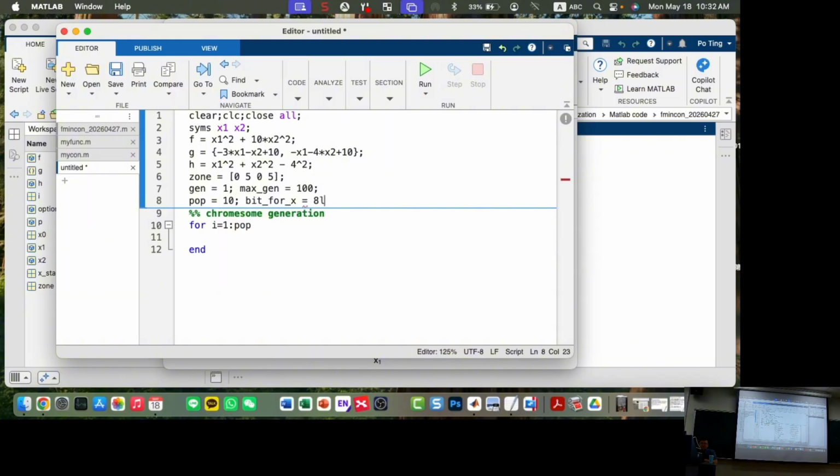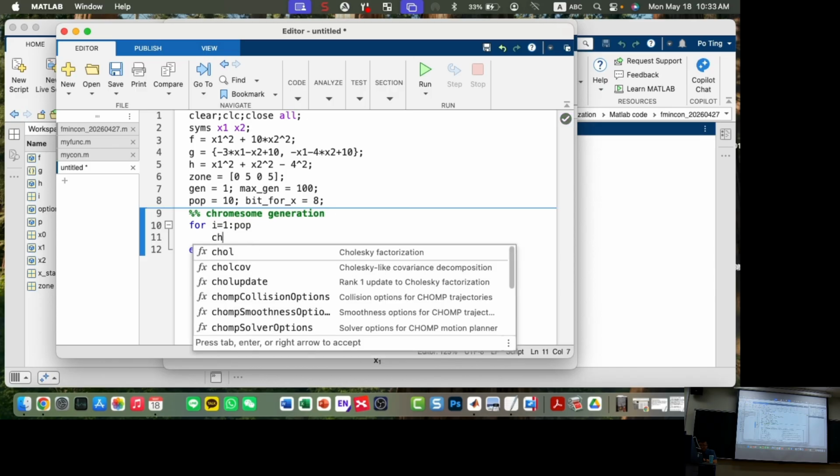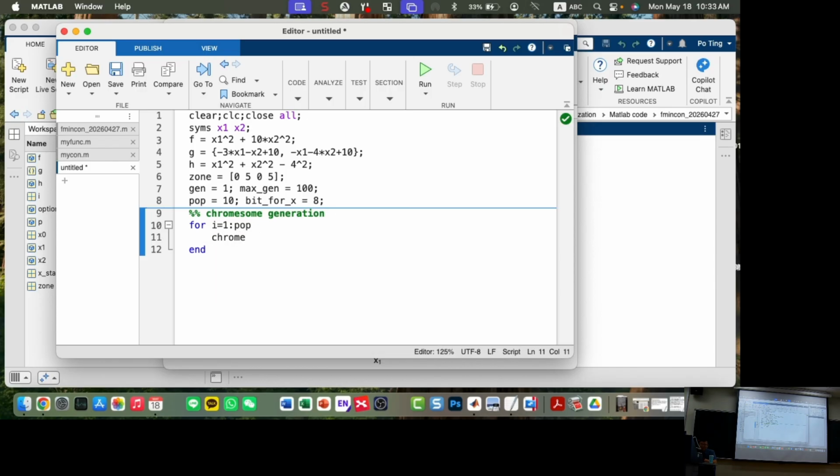Let's say 8 bits. Okay, I'm going to use 8 bits for x. So in this case, I need totally 16 bits, because for each x, I have 8 bits. So I'm going to call my chromosome chrome.